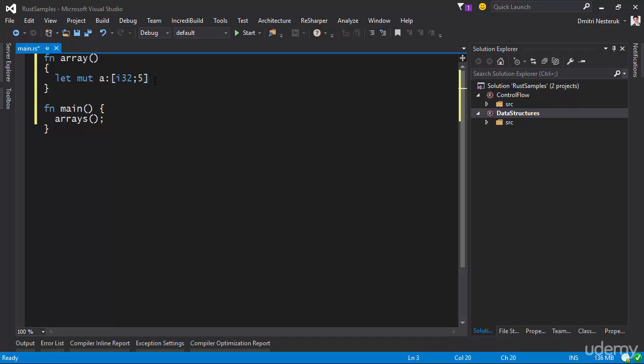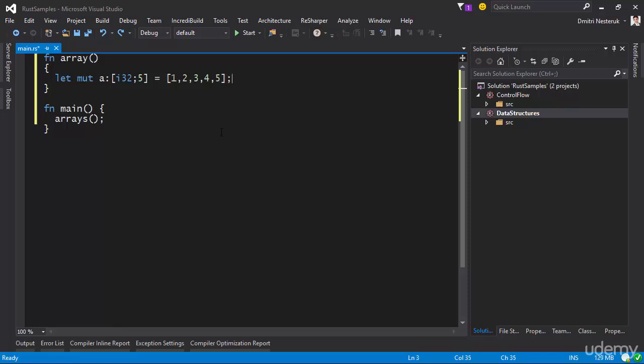And then I can perform the initialization. So I can give it the values of 1, 2, 3, 4, and 5, for example. So I'm putting 5 values inside this data structure called an array. Now, this type decoration here is a bit redundant given that we know what the type is here on the right. So effectively, I can just get rid of this or comment it out if I want to, and it's still going to be the same data structure. But I'll leave this here as a reminder.